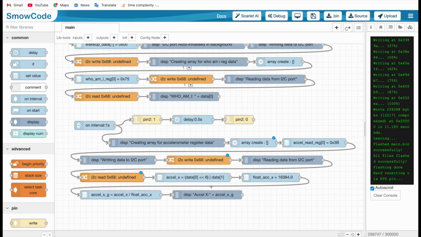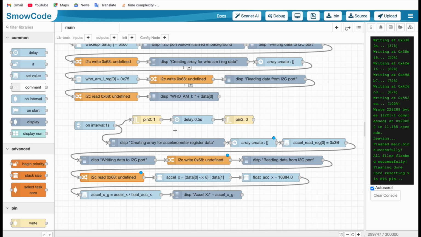Then we set the received data, and we manipulate it to display it on our serial monitor. So all of this is basically manipulating the data, and then we get the actual accelerometer x-axis data, and that's what we display here in the end.